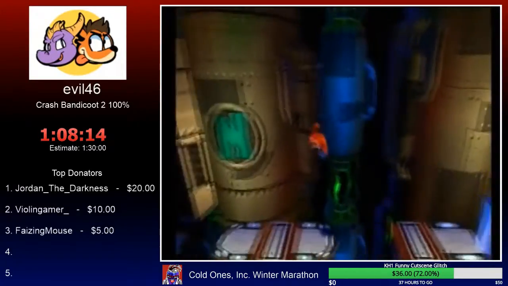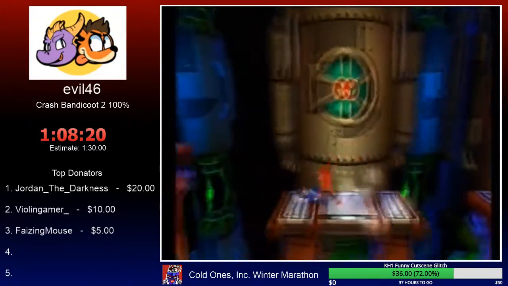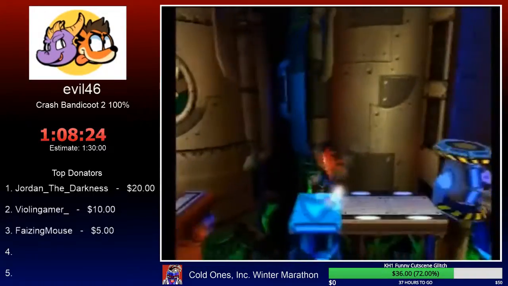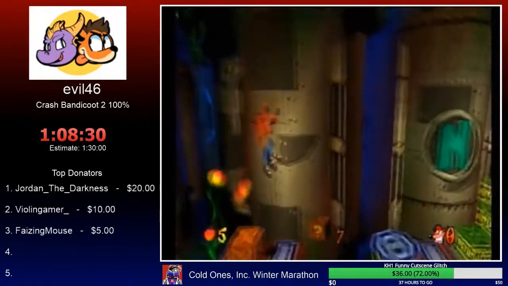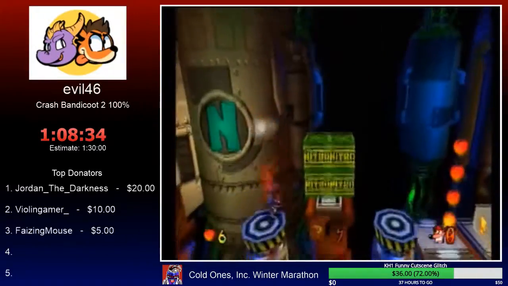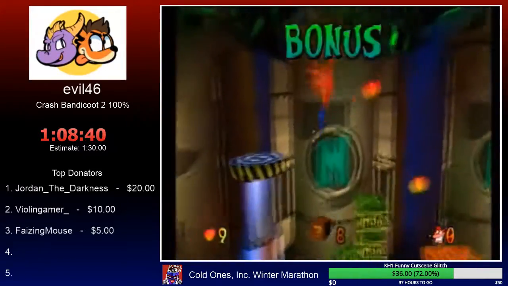Unfortunately, I lost, so I can't go for fast strats in the bonus. Yeah, that's a shame, but that's fine. There's just that one box over there sitting alone on its own, like saying, break me! You just break that and then go back all the way. Just go into the bonus, do the bonus, and then jump into the death route.